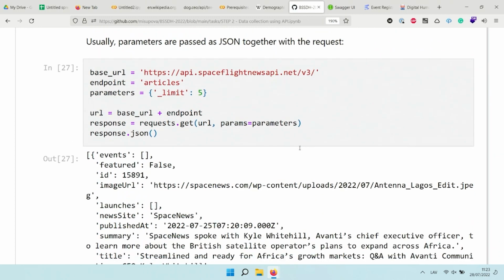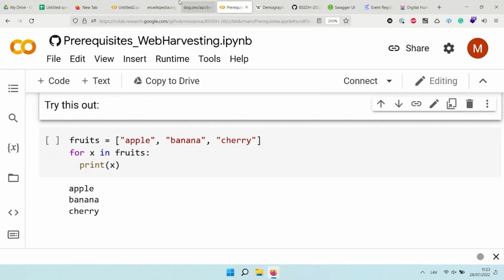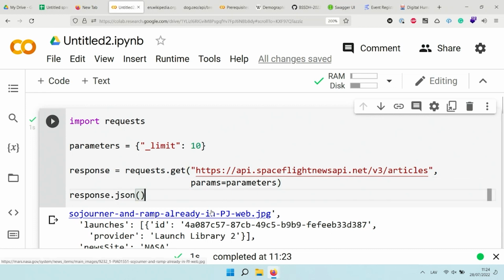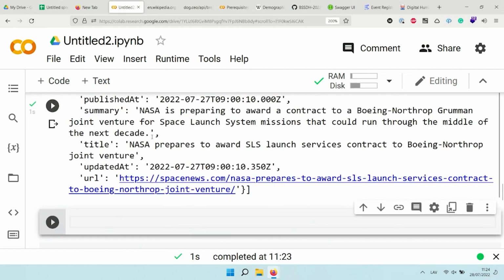So yeah, and right now, okay, so we got these 10 articles, but we want to store them, for example, as CSV. How do we do that? So there are many ways, of course, to do that. I will be using a library called Pandas, which is a library for working with data frames, which is essentially a table of data. And I will use it just to save my data as a table and then save it to CSV. So it will work like that.